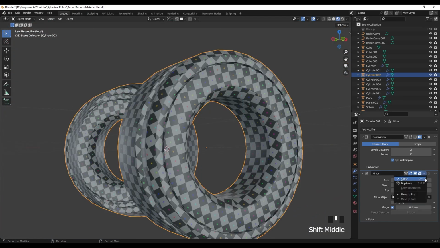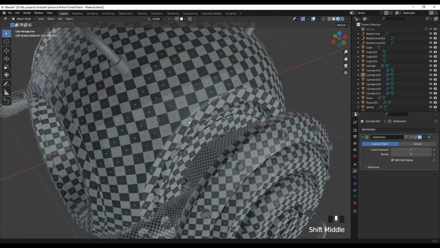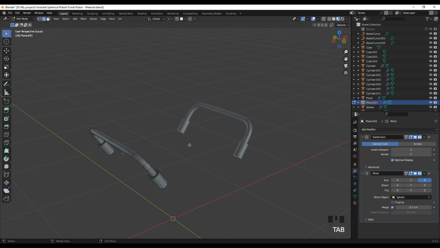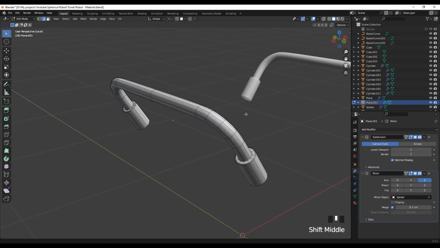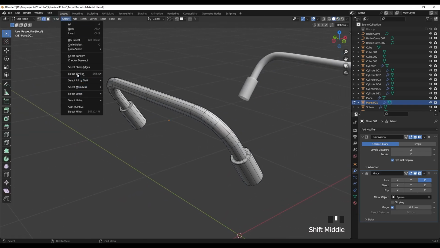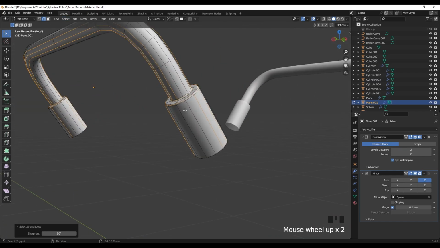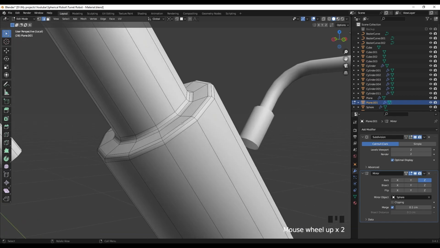Let's apply the mirror and go back from the isolate mode. Also these handles, edit mode, and select the sharp edges, and I think we can select these manually.